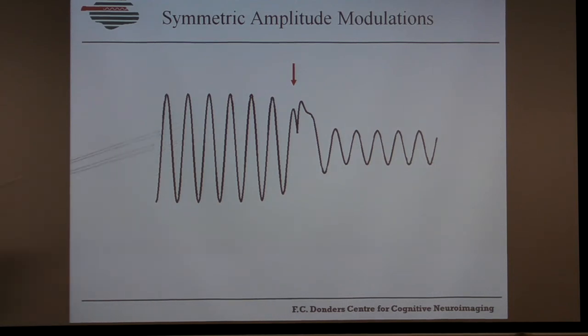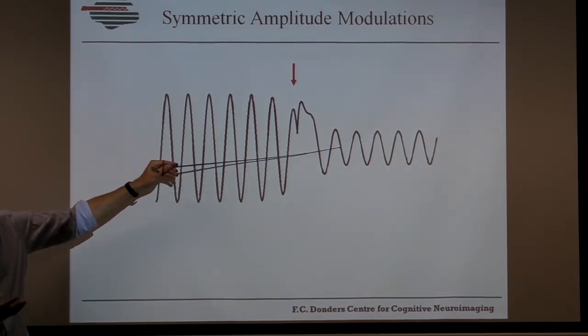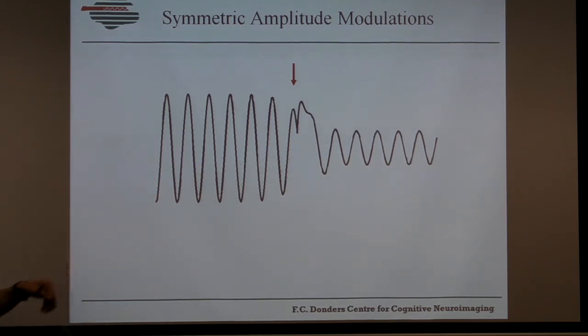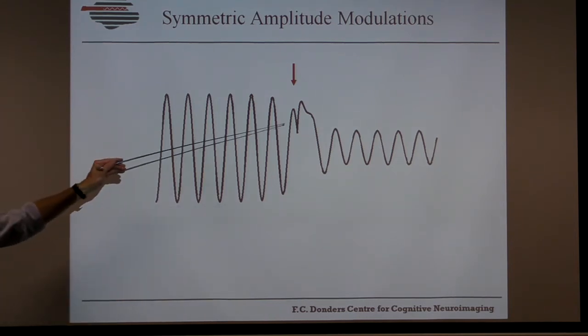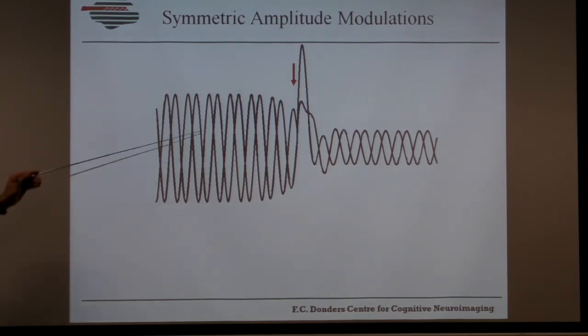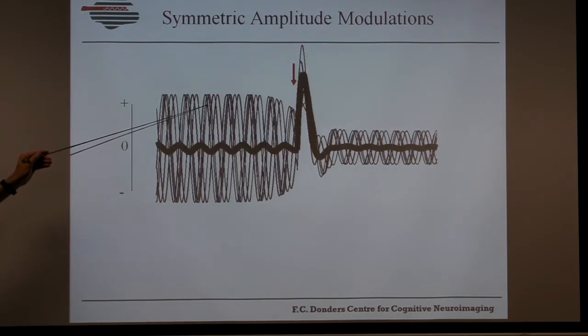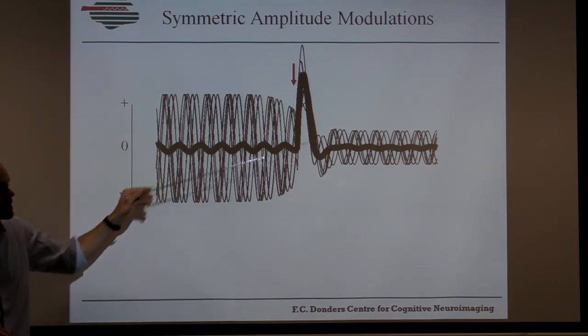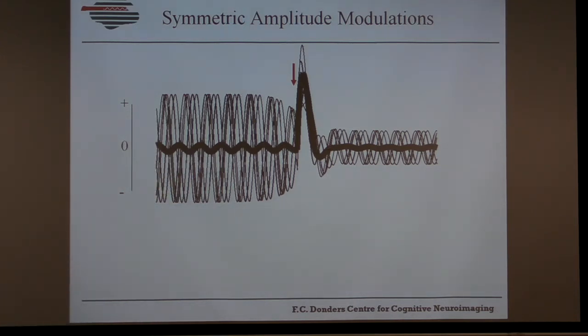The symmetric ones. We have ongoing alpha oscillations. There's a stimulus coming in. They're being depressed. This is what you see. There might be an evoked response. Then you might say, hey, wait a minute, this evoked response is very little compared to the oscillations. That's not fair. Not true. It turns out that these alpha oscillations are at least 10 times the order of magnitude of the evoked responses. This is somewhat realistic. First trial. Second trial, the phase of alpha is of course different. Now we add the whole thing up and we get our evoked response. All is fine, right?